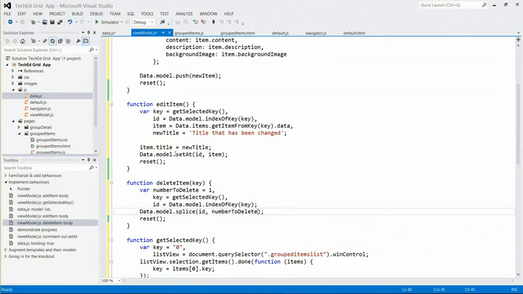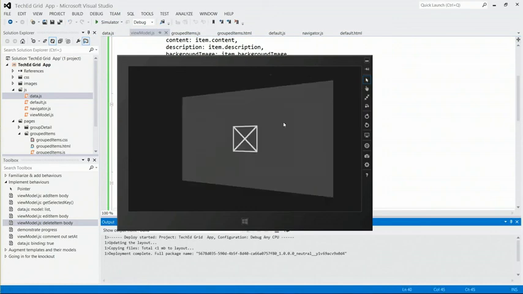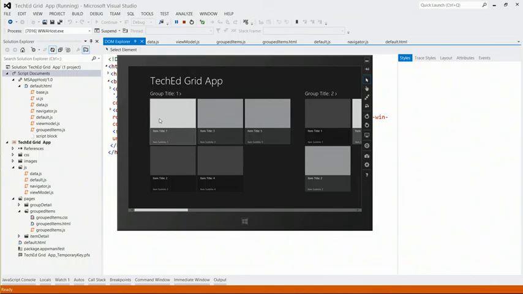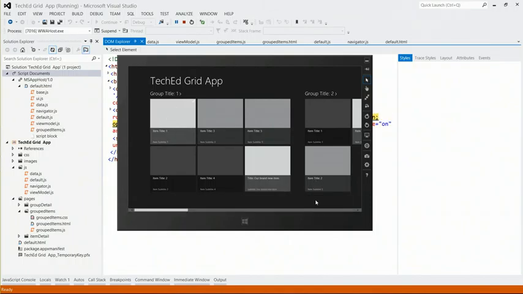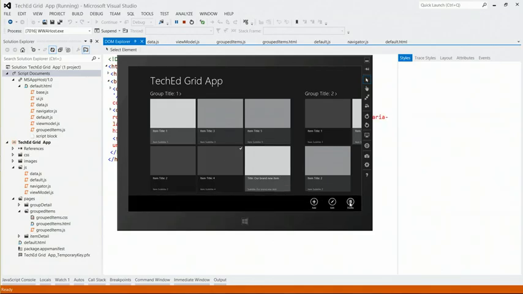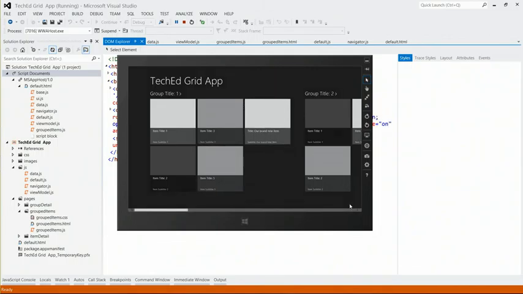This is the third parameter. Okay, so let's have a look at where we are now. Fire this up. First we'll add one. We're going to use this one as the clone. So we right click, we choose add, and boom, it shows up right away. Live one way, right? We pushed it into the model, and it showed up right away. If we want to delete one, we'll delete this number 4, and immediately, boom, it's gone. So that works right away, live one way. Works great. Now if we wanted to change one, we'll take this number 3 and edit it, and sure enough, you saw the text change. So this title has been changed. Same thing right away, right?